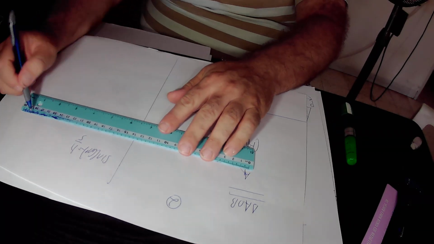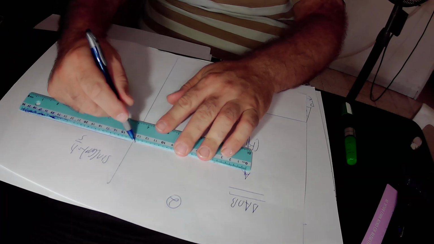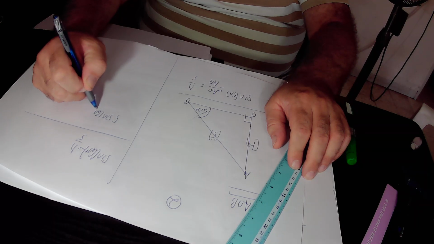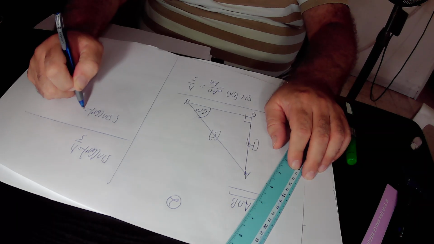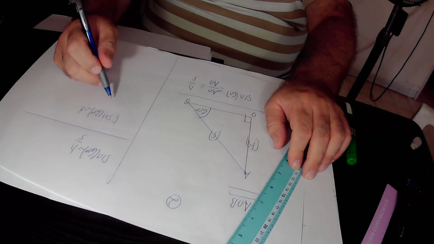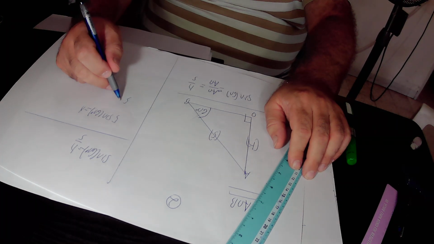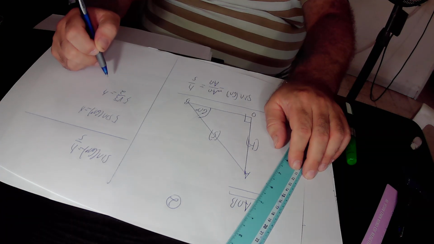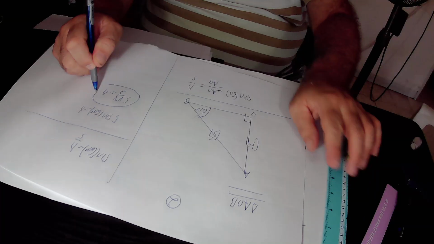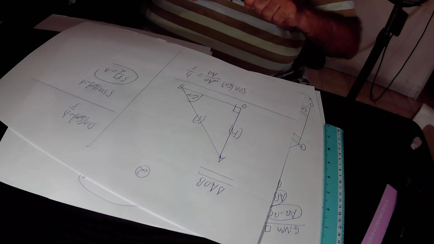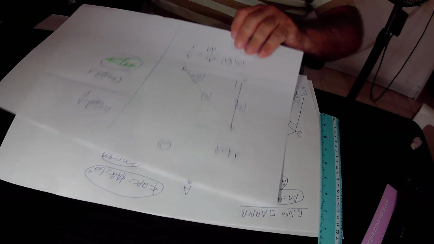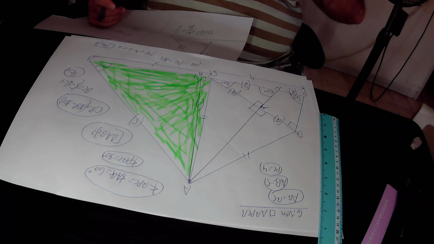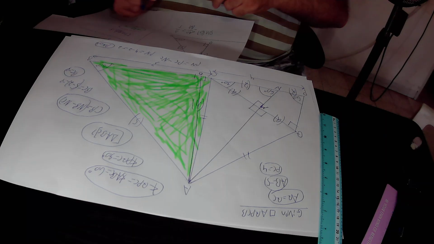Here we will multiply this equation by 5, and finally we get that 5 times sine 60 degrees is equal to H. Sine 60 degrees is square root of 3 over 2, so 5 times square root of 3 over 2 equals H. So we found out that H equals 5 times square root of 3 over 2 units in its length. This is to say the height to the base CB is equal to 5 times square root of 3 over 2 units in its length.